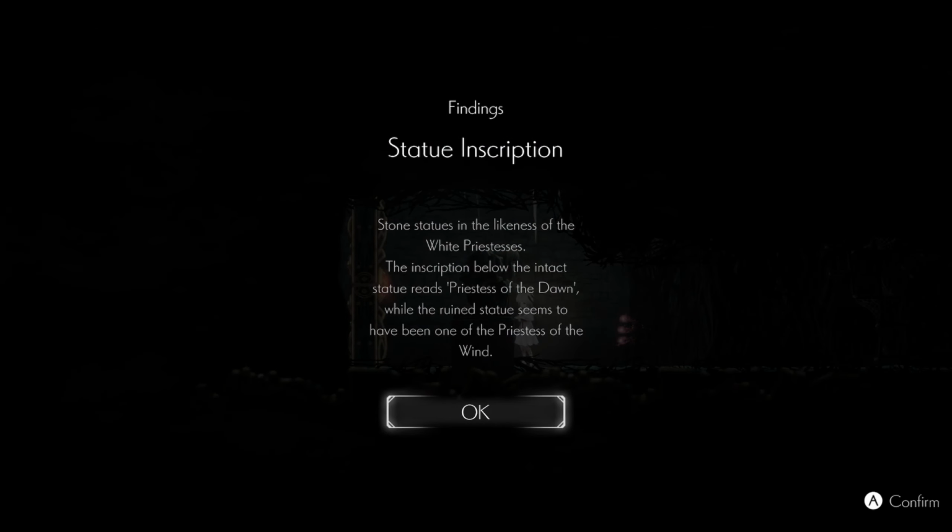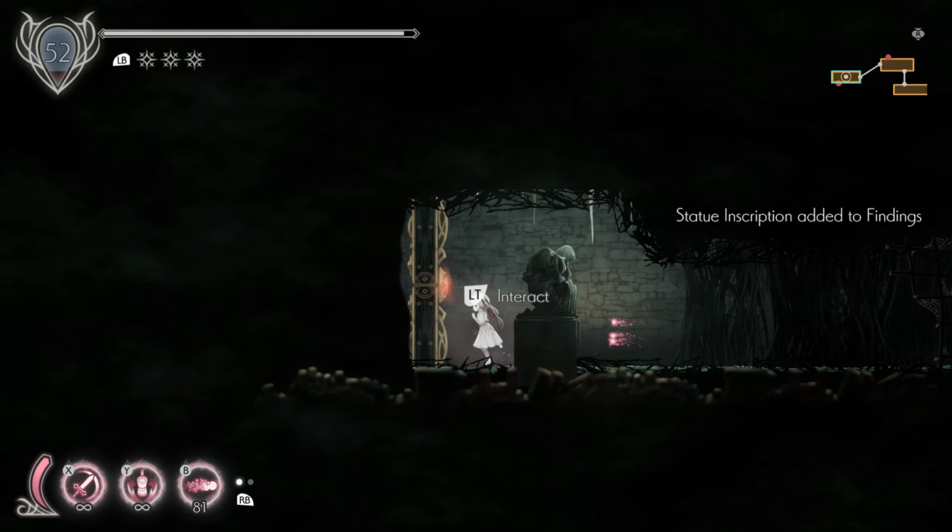Statue inscription. Stone statues in the likeness of the white priestesses. The inscription below the intact statue reads Priestess of the Dawn, while the ruined statue seems to have been the one of the Priestess of the Wind.